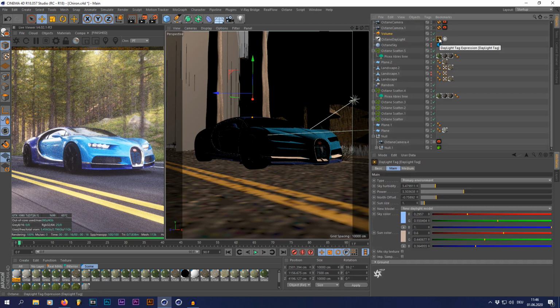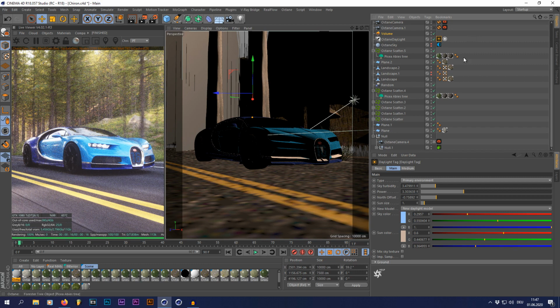Since we're using a fog volume, the scene can get a little bit darker. So what I used is, first of all, a higher power. As you can see, 3.3 is very high. And then also a high sky turbidity. And the reason I did that is because obviously when the sun shines through a fog volume, it's not gonna be the sharpest sun anymore. It's not gonna trace extremely sharp edges, except if you use a sun size of 0, which then again is a little unrealistic regarding the scene.